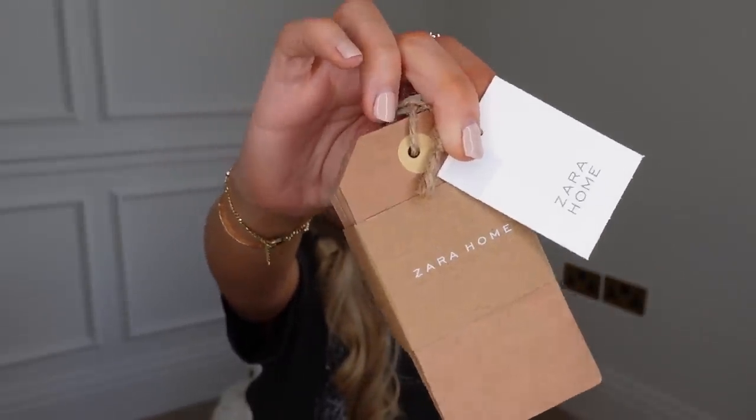These were in the sale at only £1 — they're just some brown craft tags which I love for any kind of gift wrap. A brown craft paper style goes with any occasion and they're a really thick cardboard, which is nice. Having had a look I've just noticed they don't come with any kind of jute ribbon or twine to attach to a gift, so just bear that in mind — though I have a whole twine roll so that's fine.